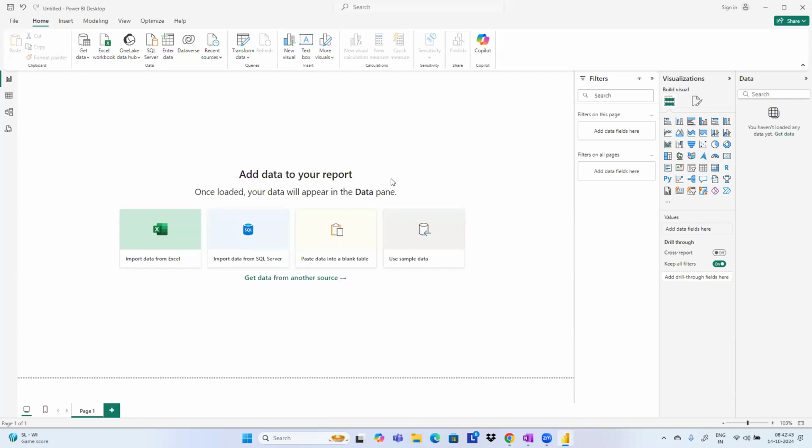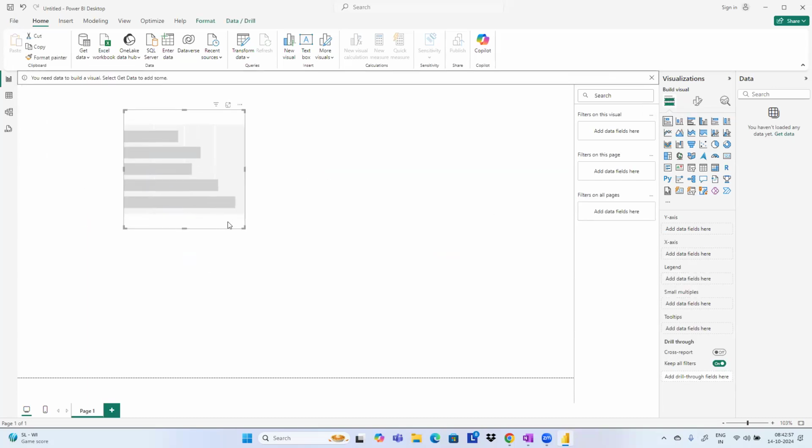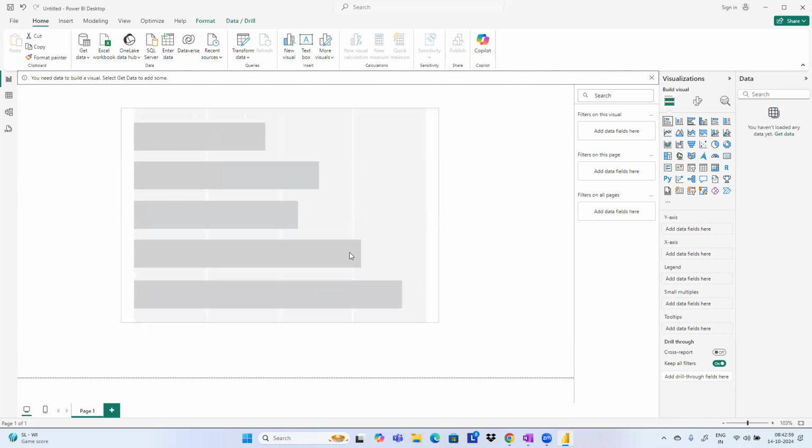And what visuals can we create? All the visuals that you can create are here, guys. These are the build visuals. Can you see that? Visualizations, which is nothing but build visual. Here, whatever visuals we want to create, we have to use with the help of these visuals, guys. These are your visuals.